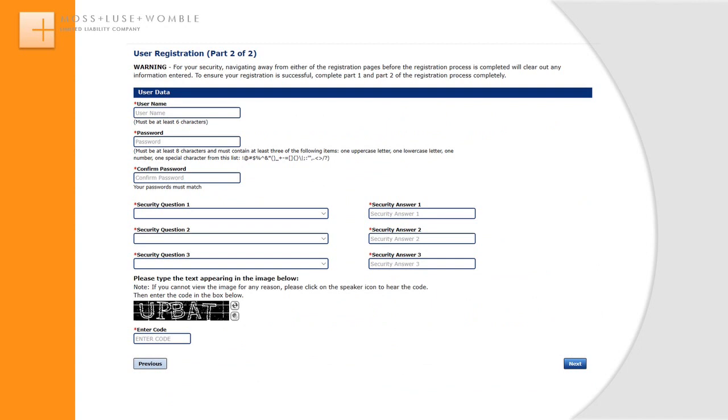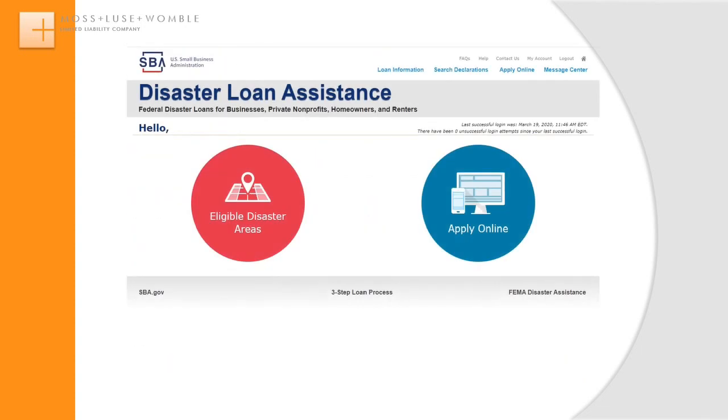Once you fill that out and go to the next screen, it's just more simple registration, setting up a password, username, and getting started with just registering an account. Once you get to this screen, the system will prompt you to check your county again to make sure it's an eligible disaster area. Simply hit the red button, and you can type in your county, and it'll let you know if you're covered. Assuming you're covered, next you would want to apply online and get the loan process started.